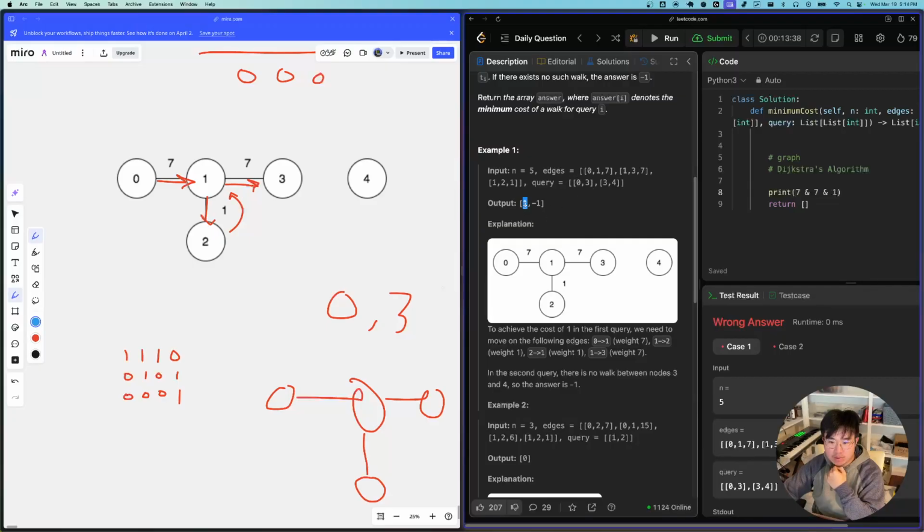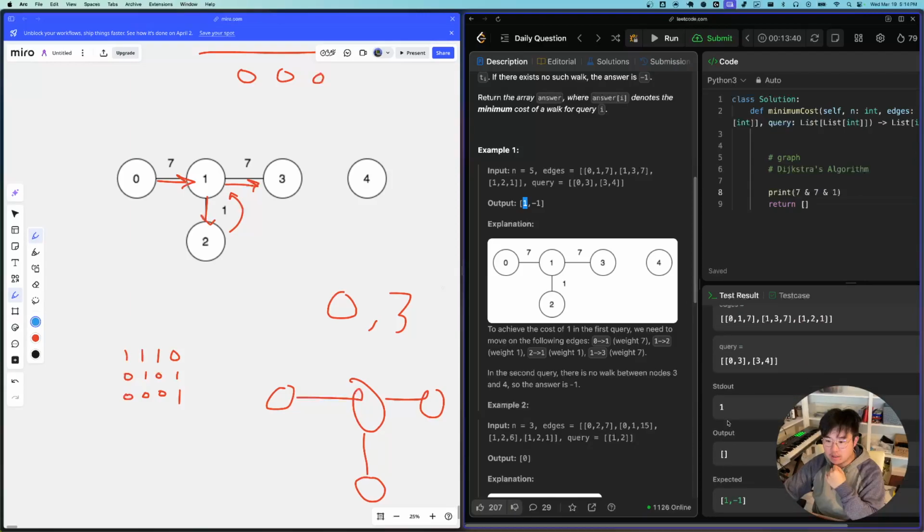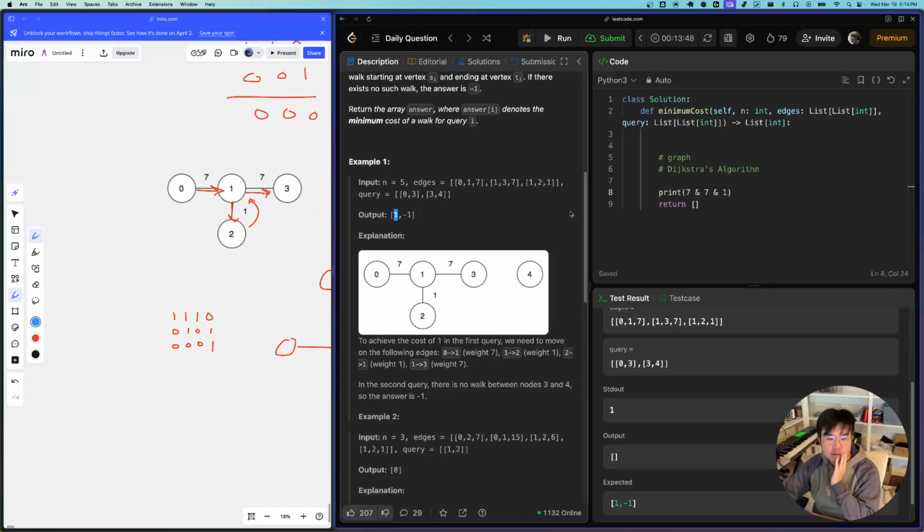The minimum might be 1, right? Yeah. Okay. So maybe this is more of a connected components type problem.